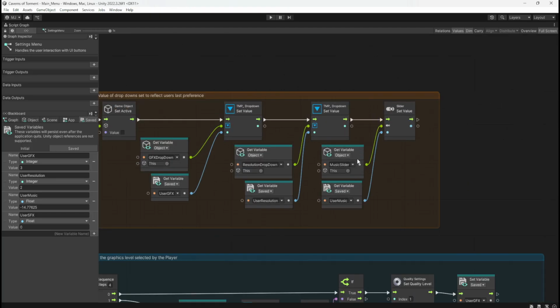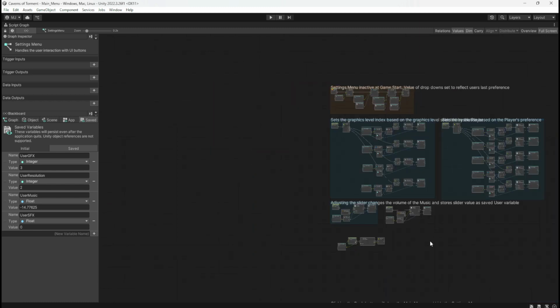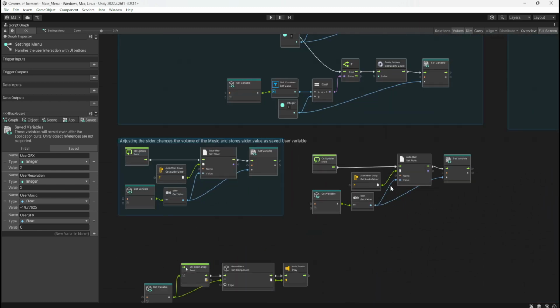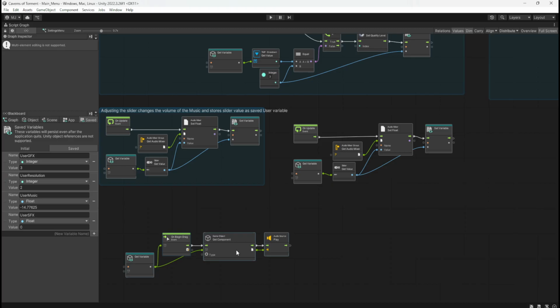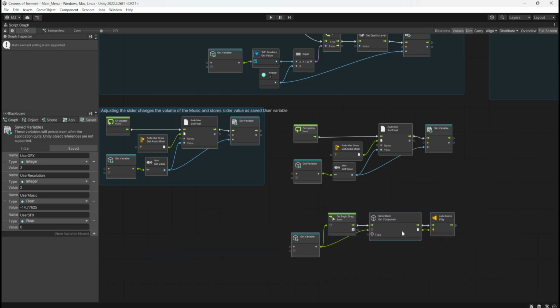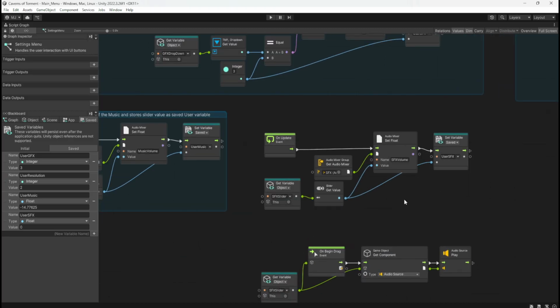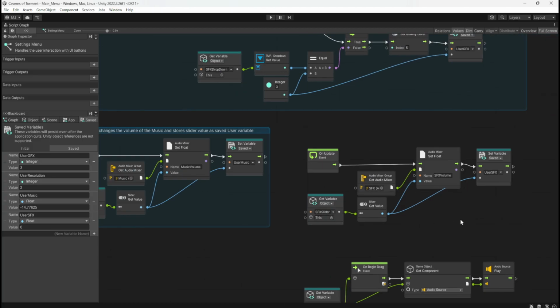So up here we need to do the same. We need to basically set the value of the slider, same as we've done here. So when we do the slider, we're adjusting the audio mixer group for the sound effects, and then we're saving that variable.